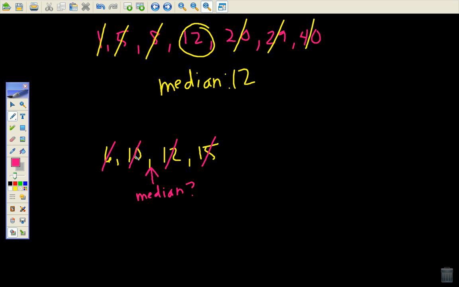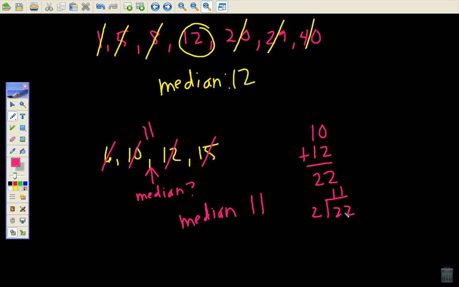So there's two ways. I can use some number sense, and I know that 11 is between 10 and 12, so I know my median is going to be 11, but I'm also going to be able to use mean to help me. I take those two middle numbers, 10 and 12, I add them together just like mean tells me to. I get 22. Because there were two numbers, I'm going to divide that by 2, and 2 goes into 22 11 times, and that's where I got my median to be 11 as well. So sometimes you're going to end up with the middle number, the median just staring right at you, and sometimes you're going to have to do some work to figure it out.